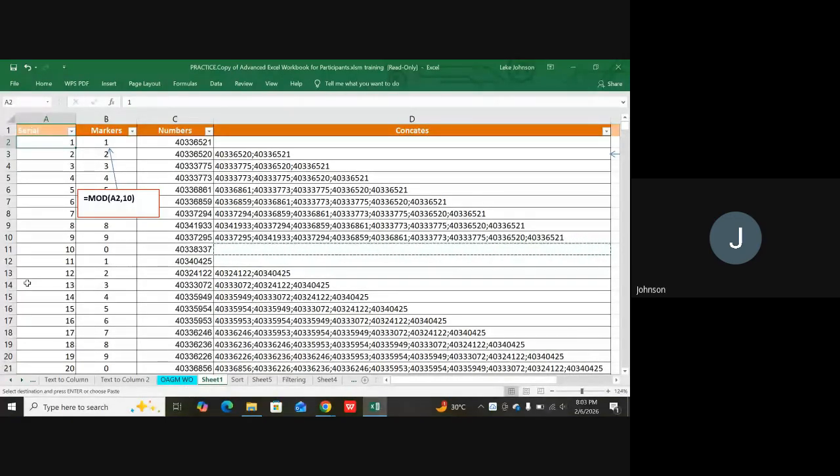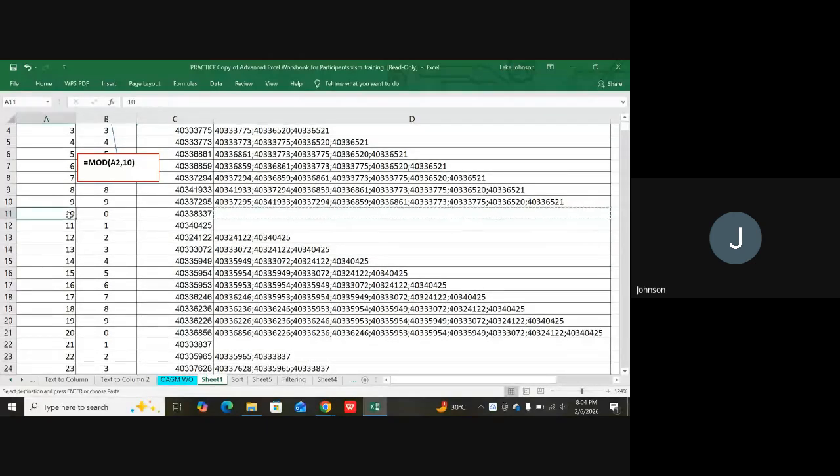So now, anything that is after the decimal point is what is remaining. Since 1 divided by 10 is 0.1, we say that 1 is remaining. When we divide 2 by 10, we are going to have 0.2. So anything after the decimal is what is actually remaining. If you now come to 10, 10 divided by 10, you are going to get 1. There's no decimal we can see. If there's a decimal, anything after the decimal is going to be 0. So that's why we're having a 0 here.